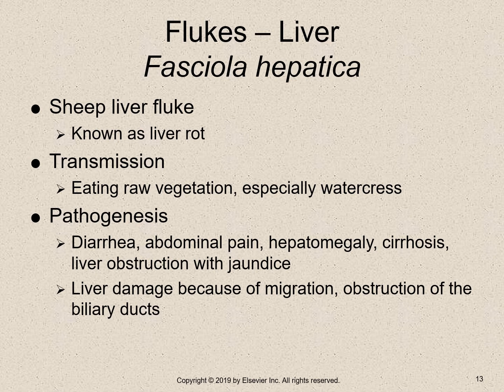The larvae reach the liver by migrating through the intestinal walls and peritoneal cavity. Adults live in the biliary passages and gallbladder. Tissue damage during migration through the liver can result in eosinophilia, an inflammatory reaction, secondary bacterial infection, and fibrosis in the biliary ducts. Heavy infections induce diarrhea, upper right quadrant abdominal pain, hepatomegaly, cirrhosis, and liver obstruction resulting in jaundice. Chronic infections are usually asymptomatic.